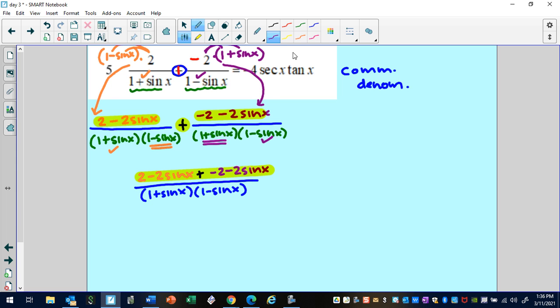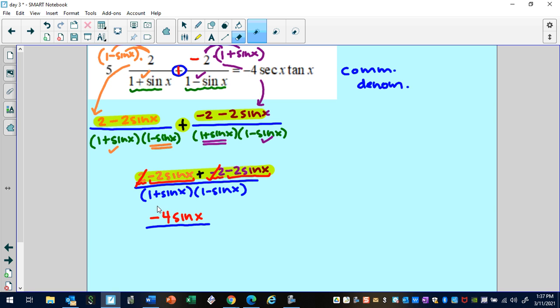All right, from here, what can we simplify? What do we see? Hopefully you see on the top, look, there's a 2 and a negative 2. Combine those like terms, they cancel out. You can also combine negative 2 sine x and negative 2 sine x. Those do not cancel. Those would combine to be negative 4 sine x. And actually, I just peeked at my problem looking at my answer here. Look, I need a negative 4 in my answer. There's that negative 4. See, it's starting to come together already.